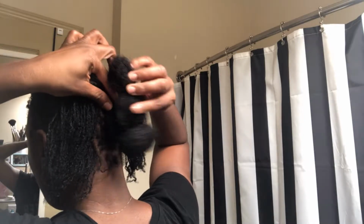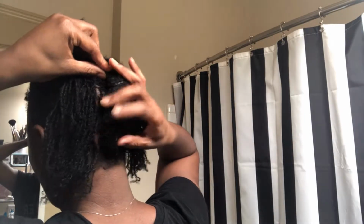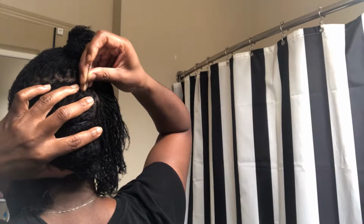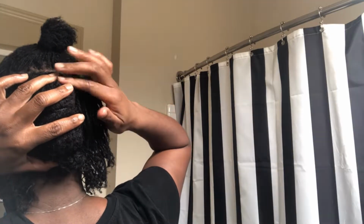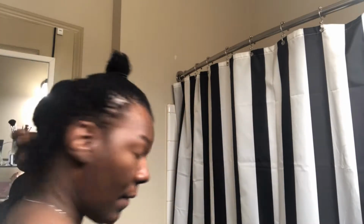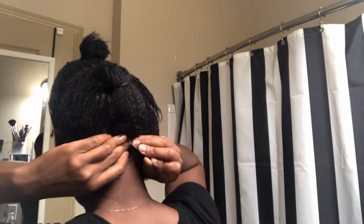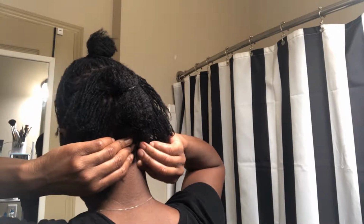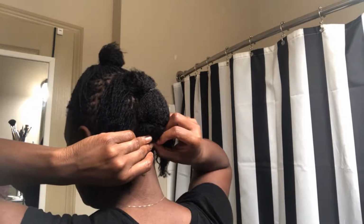What I'm going to do is take my filler. You want to make sure that your filler is the length of the section that you have, because you don't want it to be too long and you don't want it to be too short. I'm going to take some hairpins. I'm going to put a hairpin at the top to hold that, and a hairpin down here at the nape of my neck. And we're going to pin it going upwards. Pin it where you're comfortable.